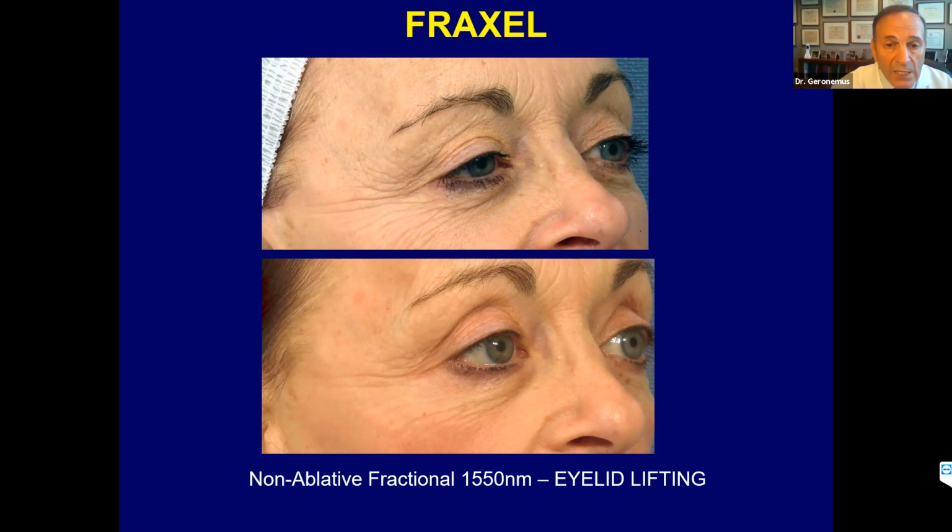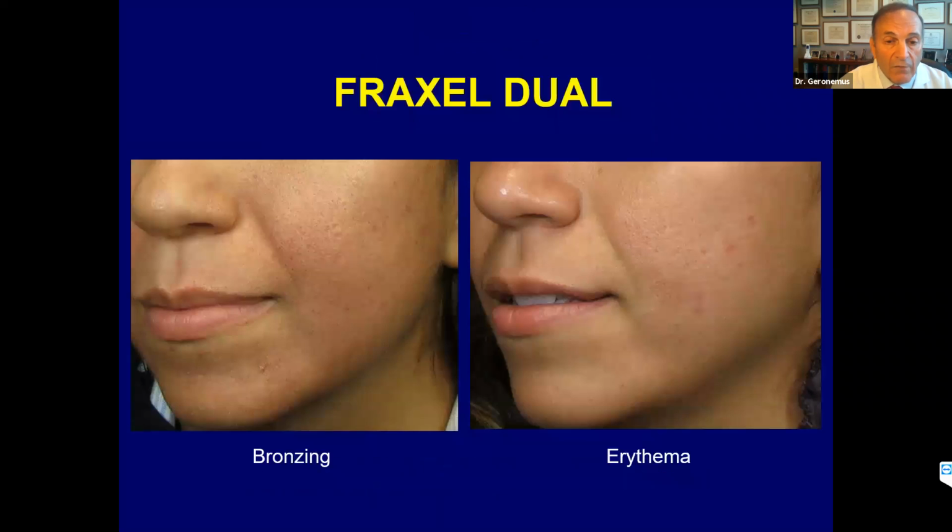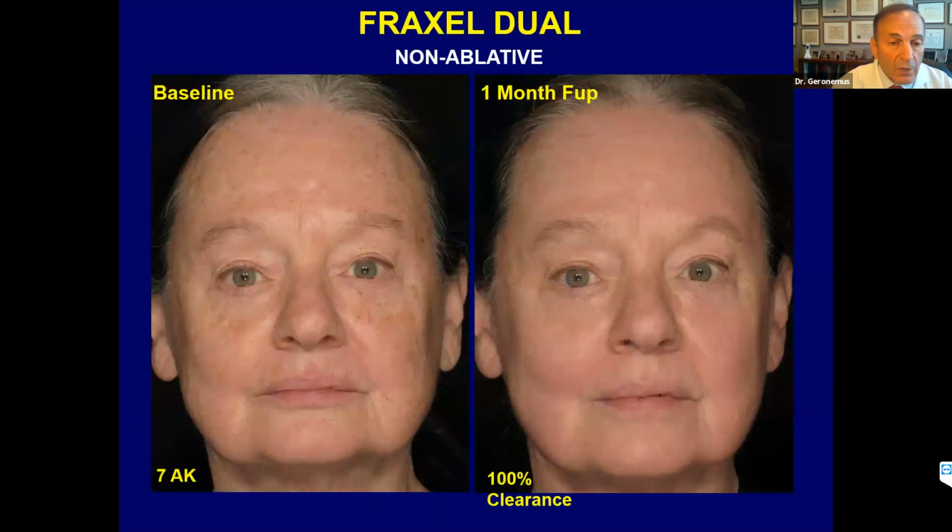We were quite surprised by this, and I think this helped lead us to an understanding and the implementation of this fractional concept into the field of cosmetic rejuvenation. And then in the past 8 or 9 years, we've been using the FRAXEL dual. That's a different wavelength of light. It goes more superficially. It leaves this little bronzing of the skin, those little pepper spots that I talked about after the skin, a little bit of redness afterwards as well, which disappears over a few days. But look what it can do.